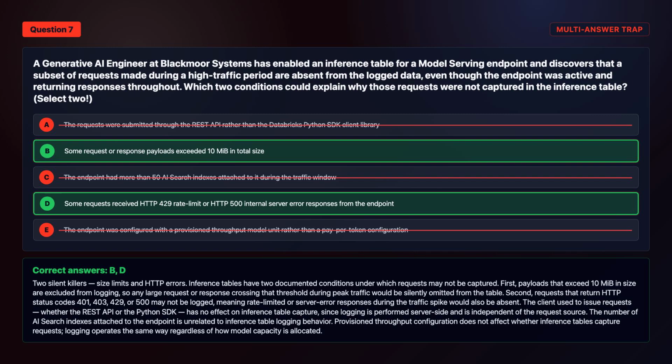The client used to issue requests, whether the REST API or the Python SDK, has no effect on inference table capture, since logging is performed server-side and is independent of the request source. The number of AI search indexes attached to the endpoint is unrelated to inference table logging behavior. Provisioned throughput configuration does not affect whether inference tables capture requests. Logging operates the same way regardless of how model capacity is allocated.